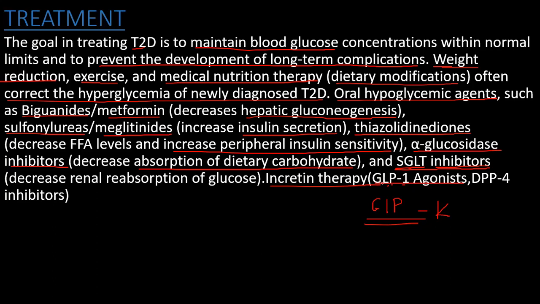Also, these incretins are usually degraded by an enzyme known as dipeptidyl peptidase 4, and once we inhibit that enzyme, we can increase the levels of these incretins. Okay, so an example of DPP4 inhibitors is sitagliptin. So those are some of the treatment options available. You can also use amylin analogs, but maybe we will look at that when we discuss pharmacology.